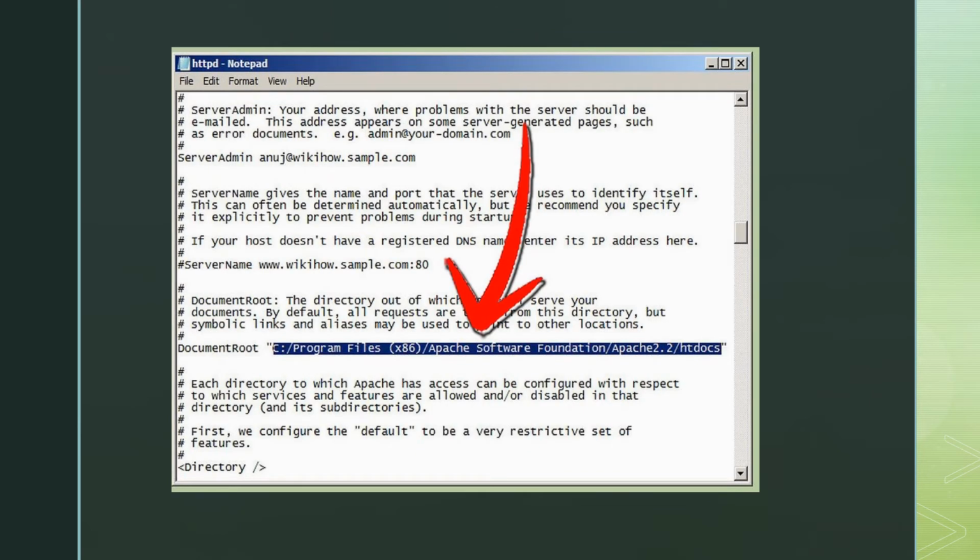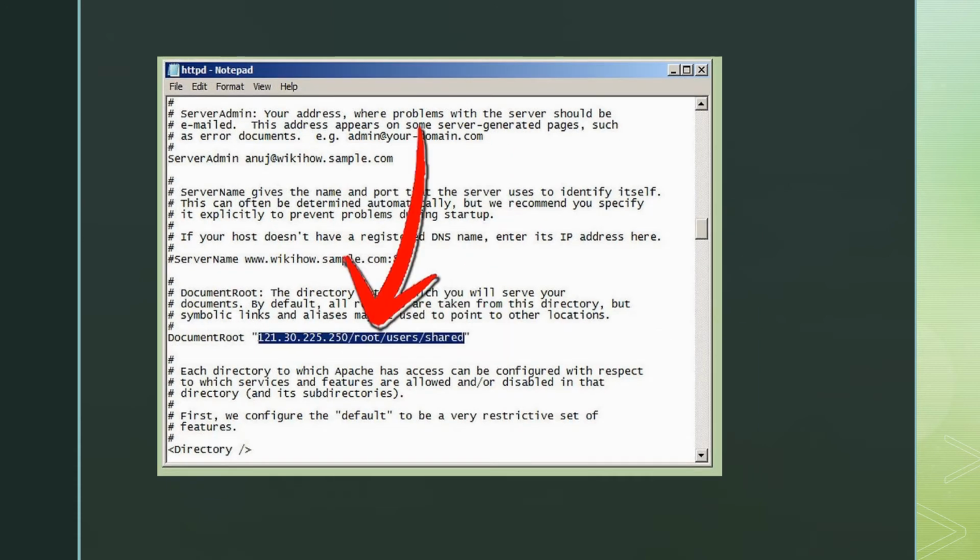Since this is an editable notepad file, it's important to only change certain and necessary components. In our case, we're going to scroll down the text until we find the section labeled Document Root. The document root in this case is listing our Apache drive and location. Once we've located our document root, we're going to change it to point to the location of our website folder. This is where our installation file location is going to come in handy.